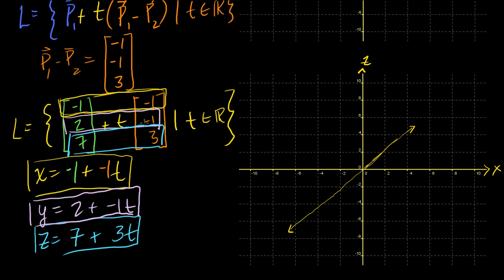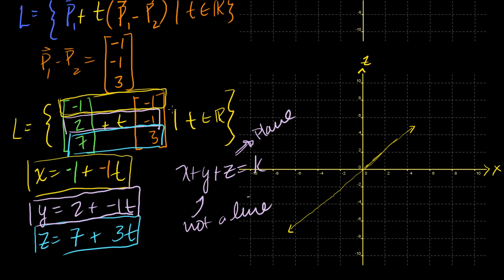If you have just an equation with x's, y's, and z's, if I just have x plus y plus z is equal to some number, this is not a line. Not a line. And we'll talk more about this in R3. This is a plane. The only way to define a line or a curve in 3 dimensions, if I wanted to describe the path of a fly in 3 dimensions, it has to be a parametric equation. Or if I shoot a bullet in 3 dimensions and it goes in a straight line, it has to be a parametric equation. So these are the equations of a line in 3 dimensions.